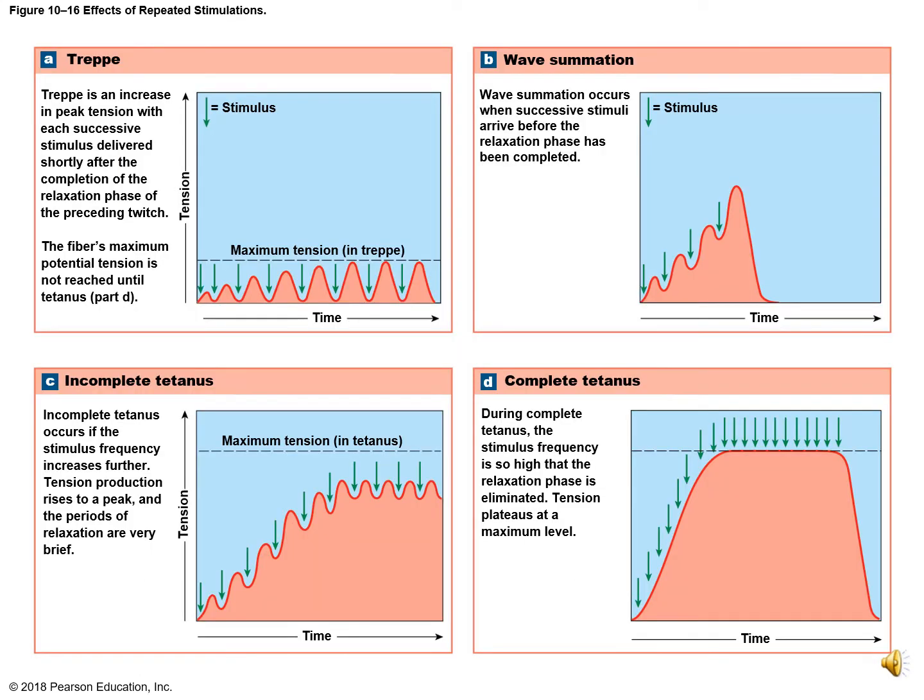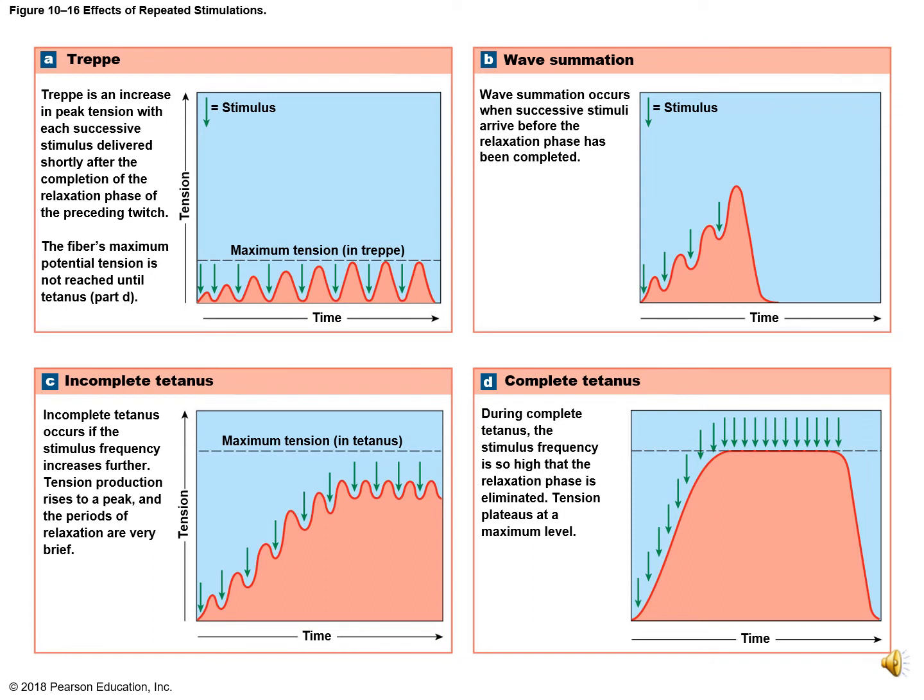The second type of stimulation is what's called treppe. This is when the muscle fiber gets hit by another action potential at the very end of the relaxation phase. As soon as it ends, it gets hit again, and then it makes a little bigger contraction. Then it gets hit again, and hit again, and this will slowly build up the contraction to a maximum tension, and this is due to the fact that there is still some calcium left in the cytosol that can't be picked up completely between the two contractions.